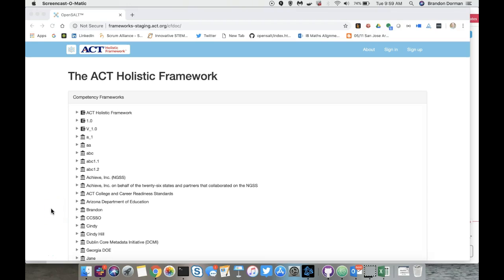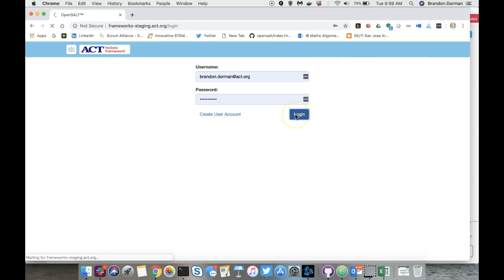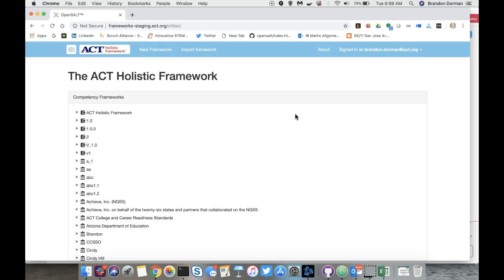This video is going to demonstrate a new feature in OpenSALT version 2.2, which is the ability to add additional fields to the LS item. Essentially, you have to be logged in as a super user. And what we've done is add the ability to add non-case fields to the LS item entity form.